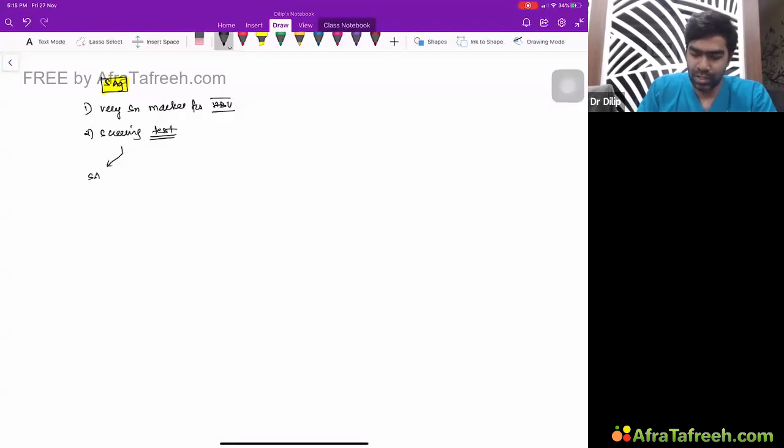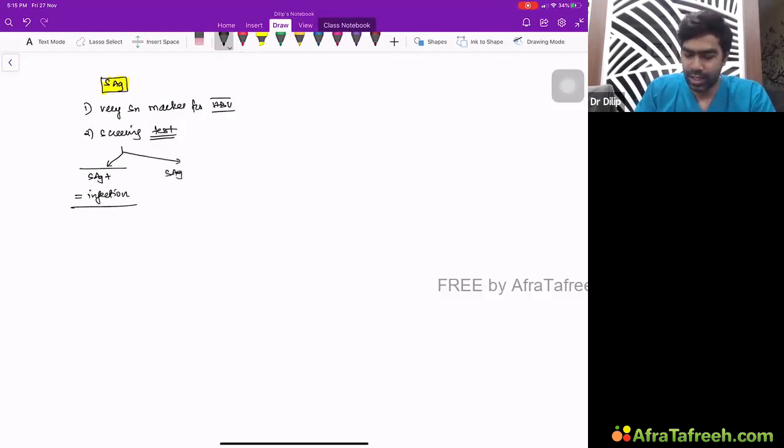So whenever surface antigen is positive, that is equal to infection. That's all. This is the rule. Surface antigen positive means that's equal to infection. Very rarely you'll get a false positive surface antigen, but surface antigen positive means it is equal to infection. Surface antigen negative means it's not always equal to no infection. You cannot rule out an infection, even though in reality, because we use it as a screening test, whenever surface antigen is negative, we rule out an infection. But surface antigen is negative, but still sometimes the patient can be infectious.